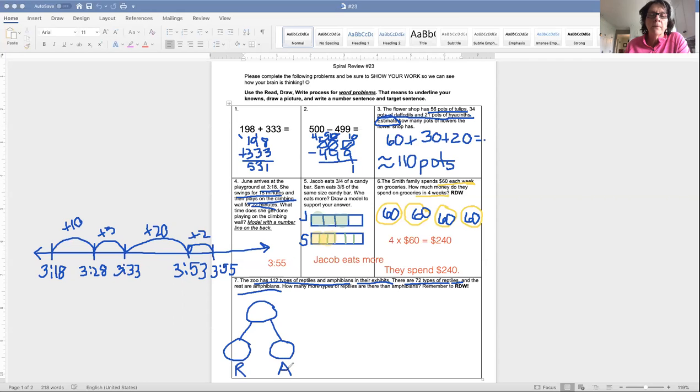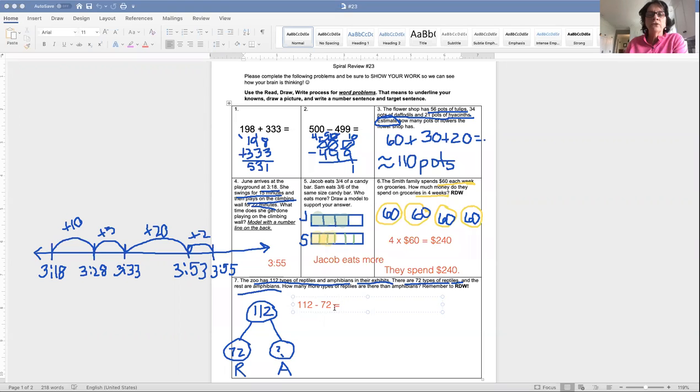Okay, now let's go back and put my knowns in. 112 is the total of both reptiles and amphibians. 72, my other known that I have underlined up here, is the reptiles. And I don't know what the amphibians are, so I'm going to put a question mark there. So when you have a number bond and you have the whole and you have 1 part, you find the other part with a subtraction sentence. All right, so I'm going to write my subtraction sentence here. I would take 112 and subtract my 1 part, which is 72. And then I would get my answer.